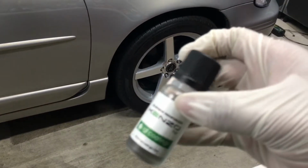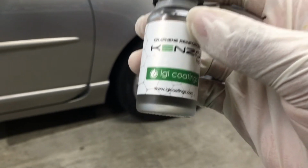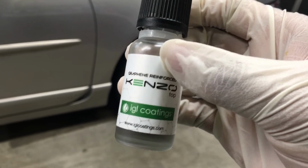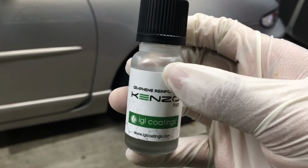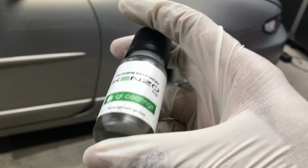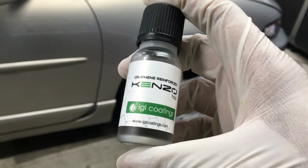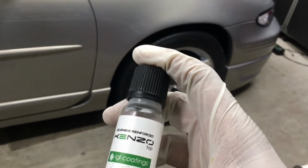The top coat was a little harder to wipe off. You'll feel some resistance in your towel. Again, nothing crazy, because it's almost a wipe on, wipe off. It depends on your temperature. But with this one, once you wipe it off, it'll feel tacky. And then once it starts to cure a little bit, it'll start to get some increase in slickness.